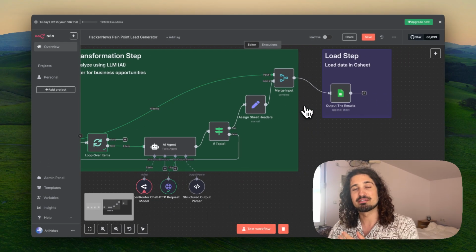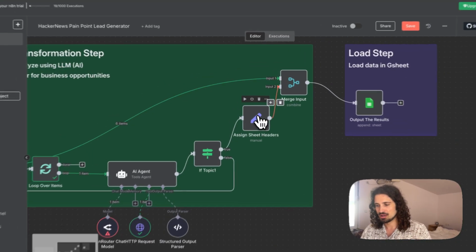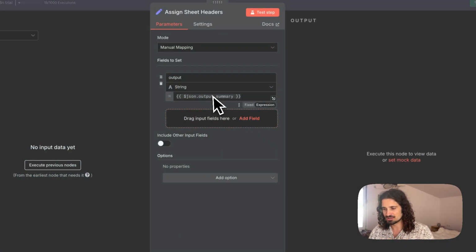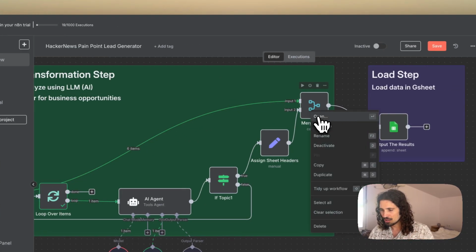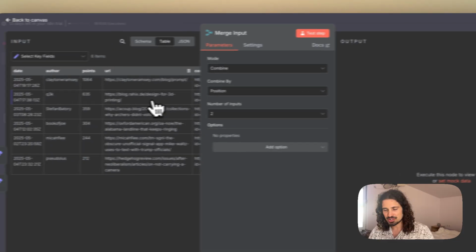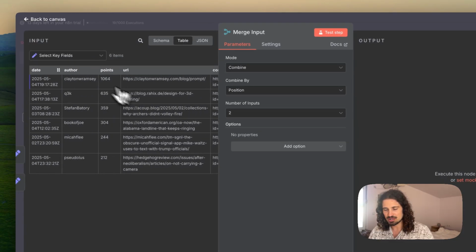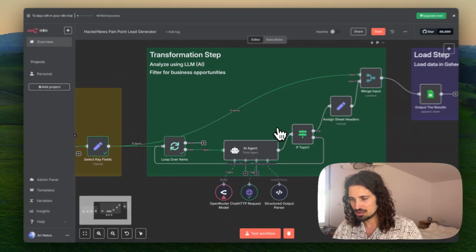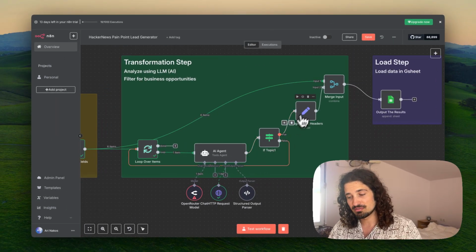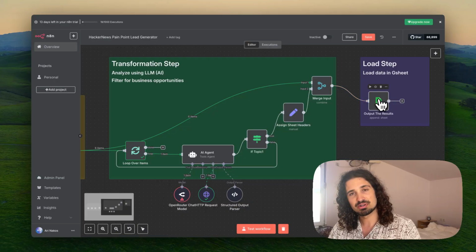Because I'm creating a funnel here for pain points. And lastly, assigning some sheet headers again, which is the summary from the output from the agent. And over here, we're merging it all together, and you should see that we're getting the initial data from the initial step and this last set of data right here merged, and finally it's going to be outputted to the results. Let's go ahead and test it out.